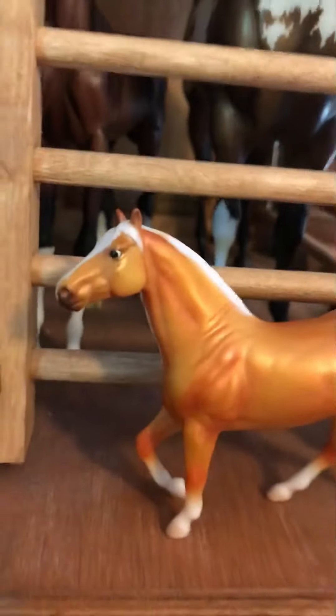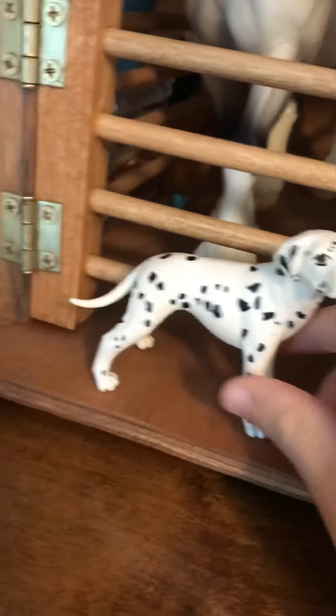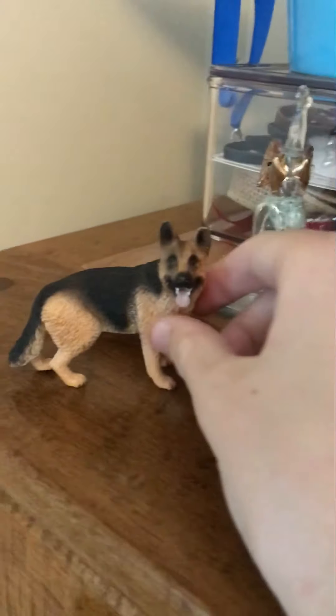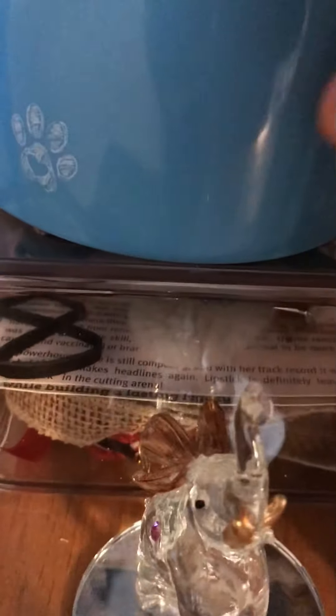Right here is Goldie, this little Stablemate. Right here is Lucky, a Dalmatian. And right here is a Schleich German Shepherd — I feel like I named him Max or something like that. I also have a little birthstone elephant. Right here I have a holder for all my homemade blankets, and then all my horses' stories, saddles, bridles, and one of the biggest blankets. And right here I have a person figurine and the little notes that came when I bought a horse.